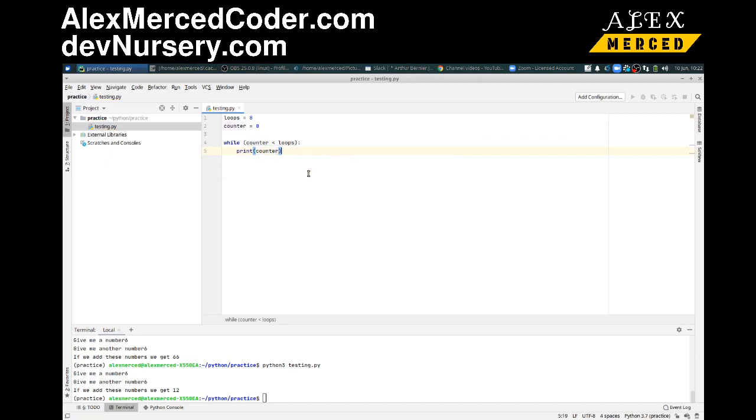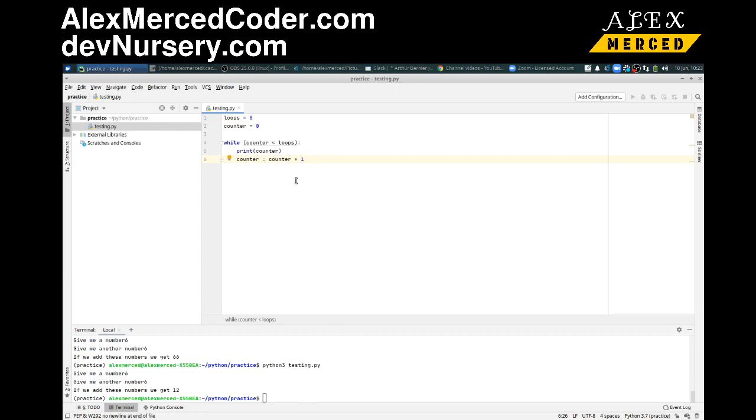Okay, so what this is going to do is sit there and say, okay, 0 less than 8, yes, print counter, and then at the end of each time we have to add 1. So we're going to say counter equals counter plus 1. Save.